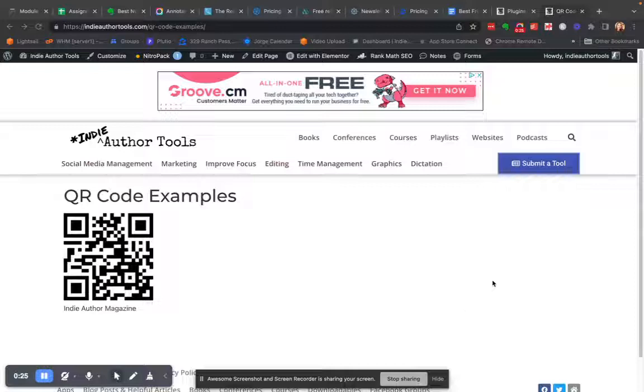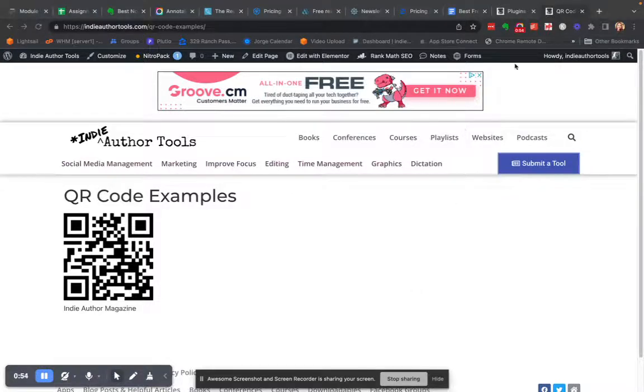But now you see them everywhere, in lieu of business cards, and in print and marketing campaigns. So I'm going to show you how you, on your own WordPress site, can create a directory of QR codes that you can use and control yourself. It's very nice to use a lot of link shorteners and QR code generators, but if those companies go away, your links go away. So I'm a big fan of owning your own tech. I'm going to show you how you can set up your own QR codes using your own website.